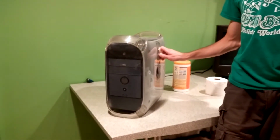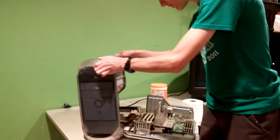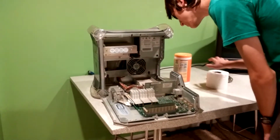Yeah, I literally just received this. I'm gonna see what my family can do with it. Let's take a look inside. I literally just got this, not sure what's inside exactly. You can bring that up here if you need to.